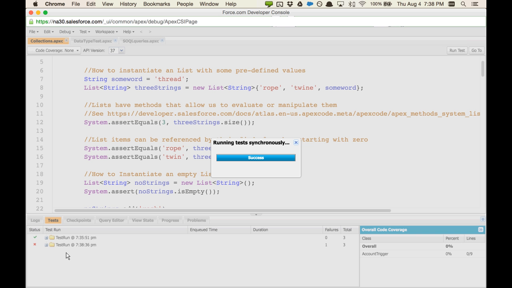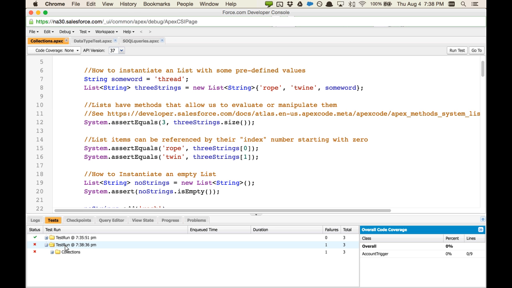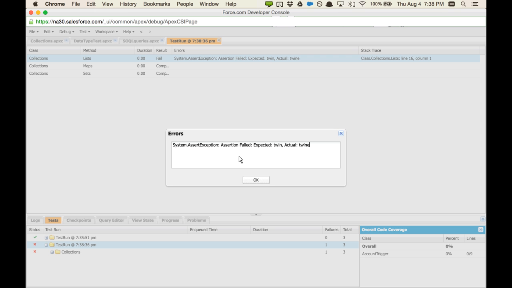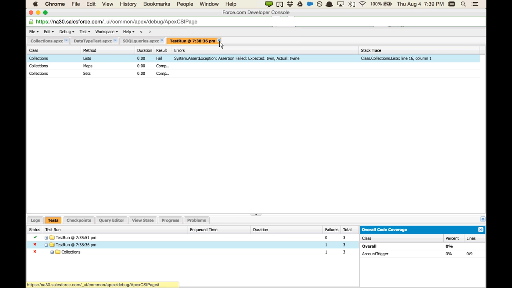And I get the angry X of a failed test. If I double click on this item, it's going to open a new screen and tell me what went wrong with my test run. And here's the error reported. And it's telling me you expected it to be twin, but it's actually twine. And the actual means that's what's actually in the list as you returned it.